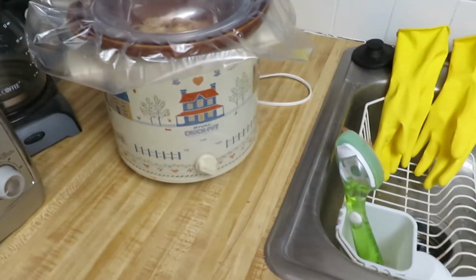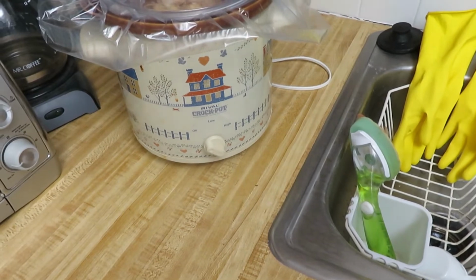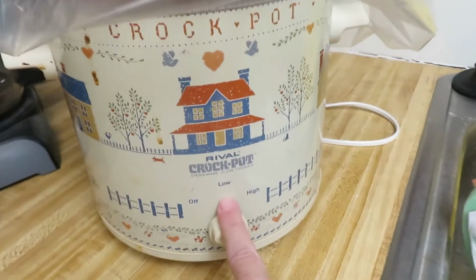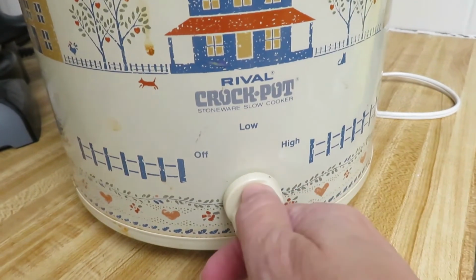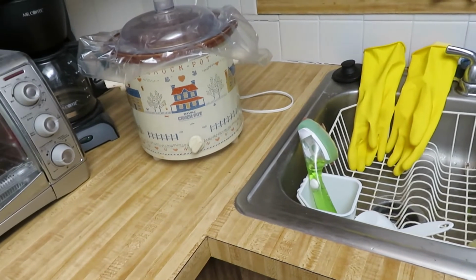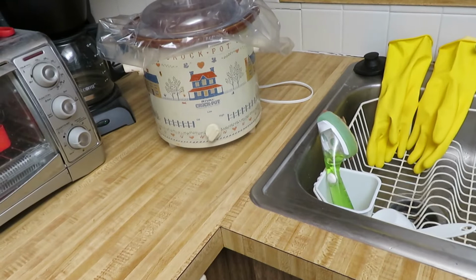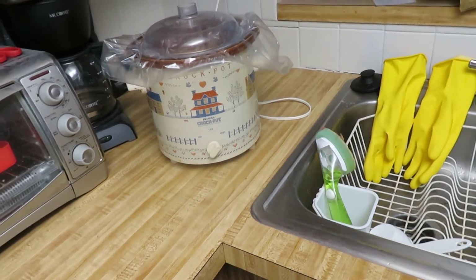So, okay, I am going to put it on high. So, see the low, and there's the high. I'm going to do it high because I want to eat it later. It says 4 to 6 hours. I'm going to say 5 hours.